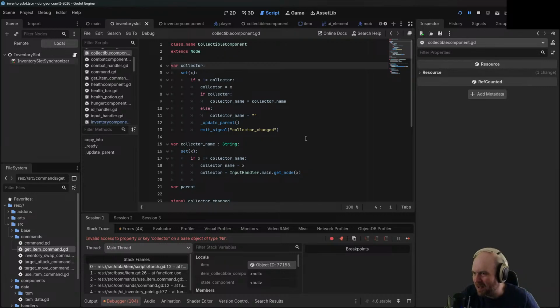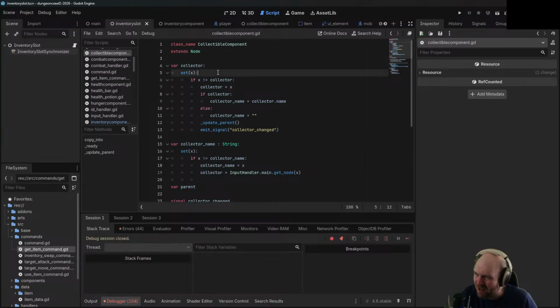Yeah, we're setting... Okay, so we're setting the collector. Why would the collector not... What? Setting the collector is how we set the collector name. And the collector name was set, but the collector was null for the torch? Why would that be? Why only the torch? The only reason for that is if I screwed up the data somehow.